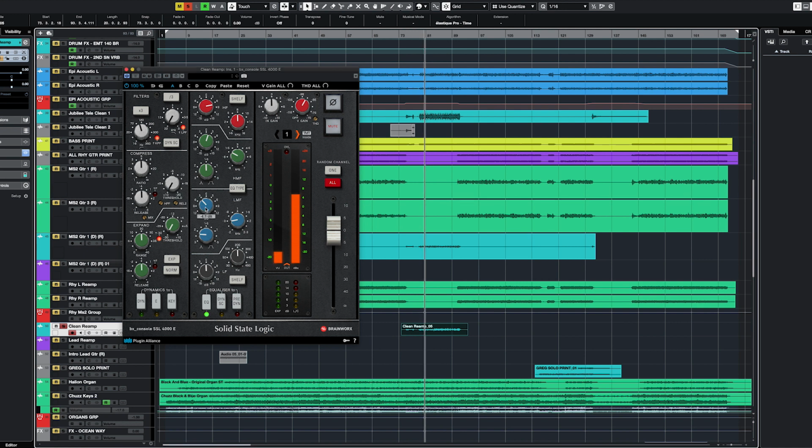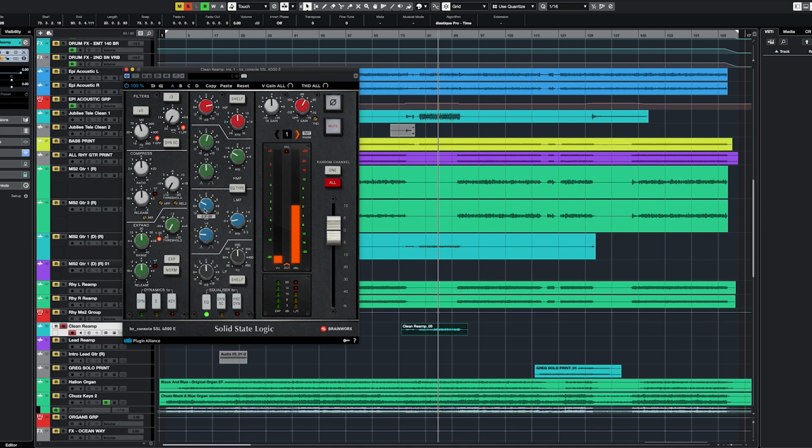Like that low end here, it's a bit wobbly, so I just kind of took that out, made it a little bit nicer.